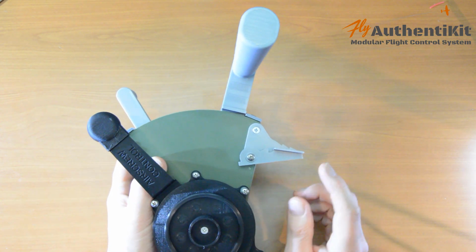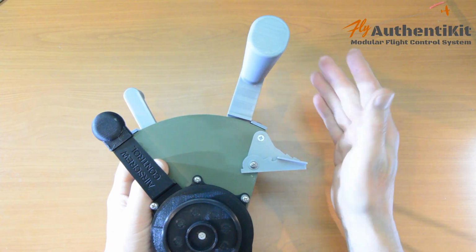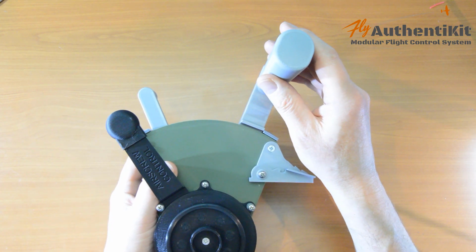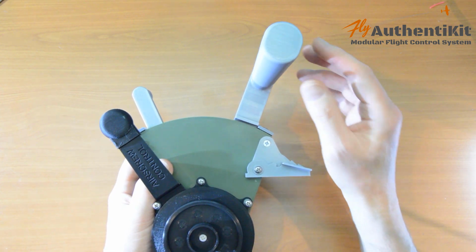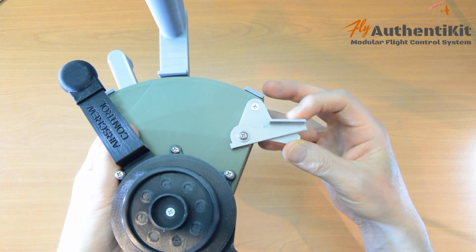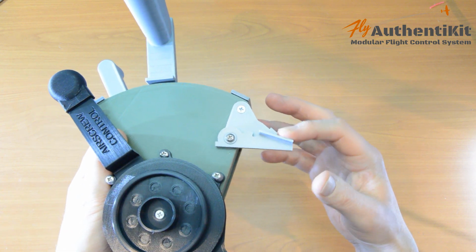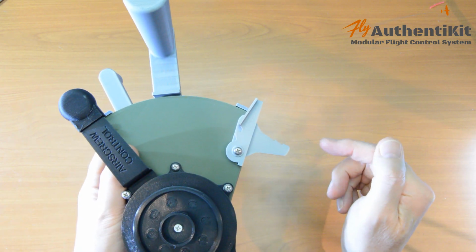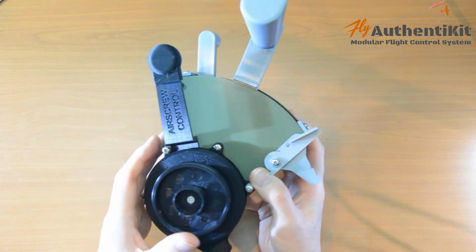However, I didn't want this to be limited just to the Aeroplane Heaven implementation, which applies to the Microsoft Flight Simulator and Prepar3D versions, as I know that in some sims, such as IL-2, boost cutout requires a key press to engage. So I have added a micro switch, and you can hear that as the lever moves forward, it clicks and then clicks on the way back. And that sends a boost cutout signal to the sim and then another on return to disengage. So I'd say that's the coolest feature of this quadrant. Apart from the fact that the whole thing is very cool.